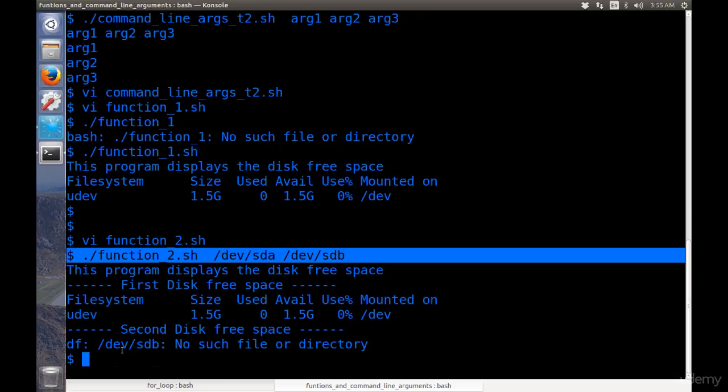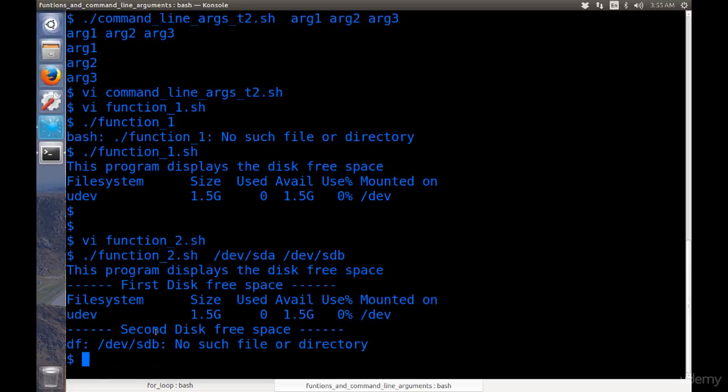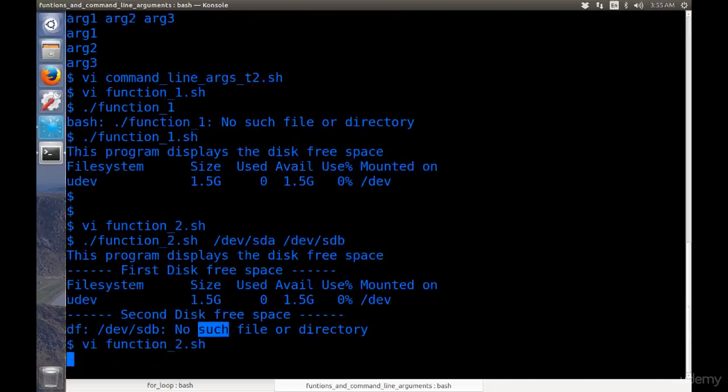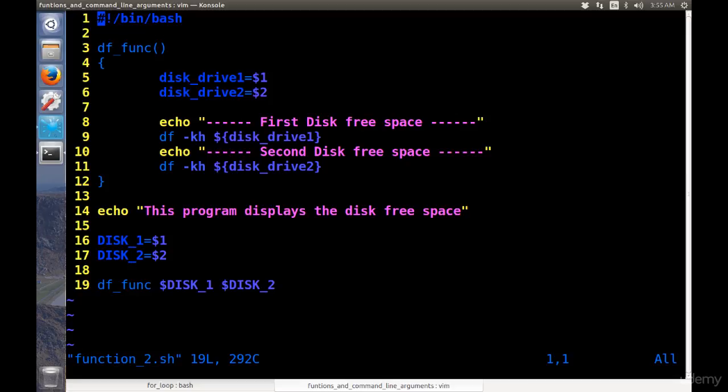Or if someone has plugged in a USB device and they have only one hard disk and the USB is detected as dev sdb, in that case it will tell you the data about the USB device. So let me show you the program again. I will give all this program for download. So this is very simple, and this is the way you write functions in shell.